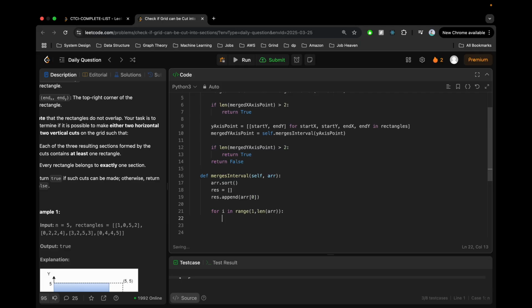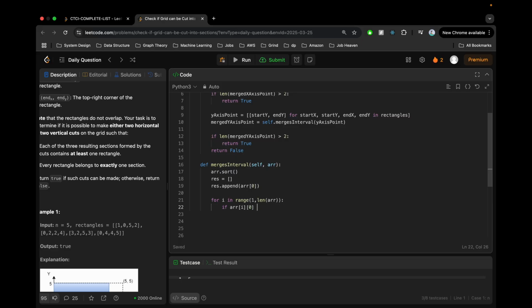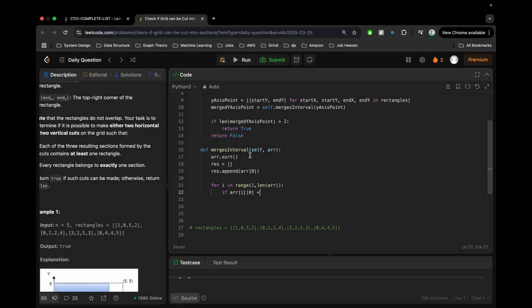So the first value is if array i's 0 is less than the result's -1 and 1, that means in this case we have to merge, right? So that is our result's last position first index value will be the max of, so this is the greatest, either this or our first index value here.